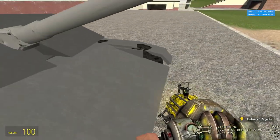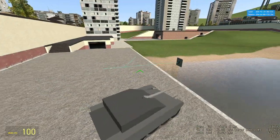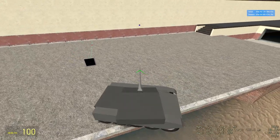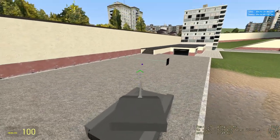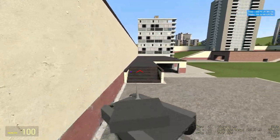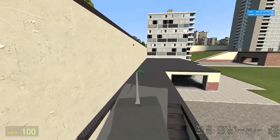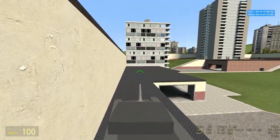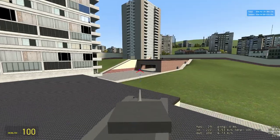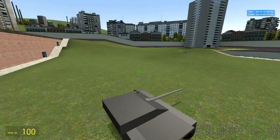Anyway, let's just take the thing for a spin. There's nothing really special about the mobility — and there's especially nothing special about the mobility when you drive it off the clock. It easily drives up over stuff, nothing special about the driving, but it's a joy to drive this tank. And it also is a pretty decent looking tank as well.